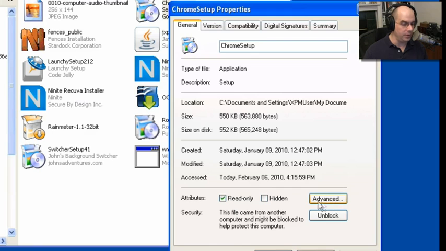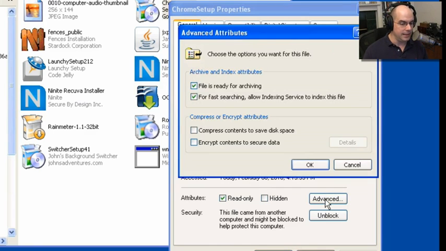If I go back in here under attributes, you'll notice one of the options was advanced. And if I click the advanced, now we're seeing the things available to us that we normally don't see on FAT32. We can see things like compress the contents of this file to save disk space or encrypt the contents of this file to secure the data within it. So I can take entire folders, encrypt them, and nobody would be able to see the data that was in there and understand what they were looking at except me, because I have the special key that will unlock and decrypt that data. It's all built into NTFS, all part of the operating system, completely seamless. I don't need any third-party programs to be able to do that, and I'm able to make that happen just by turning on or turning off different file attributes.